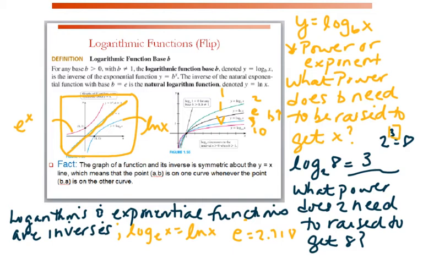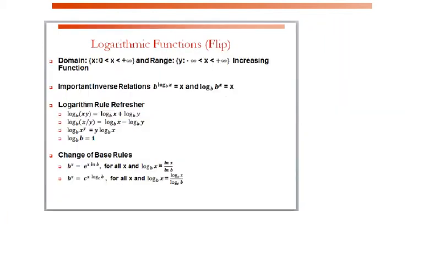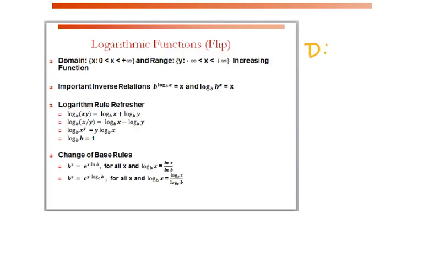So from here, I think I want to just do an example working with logarithms. Actually, you know what? Let's continue on with a little bit of log properties. So this is the next chart from the packet for 1.3. I just want to do a review of the rules for logarithms. Again, the domain for logarithms is 0 to infinity. Right? x can't go negative. And the range is all reals.